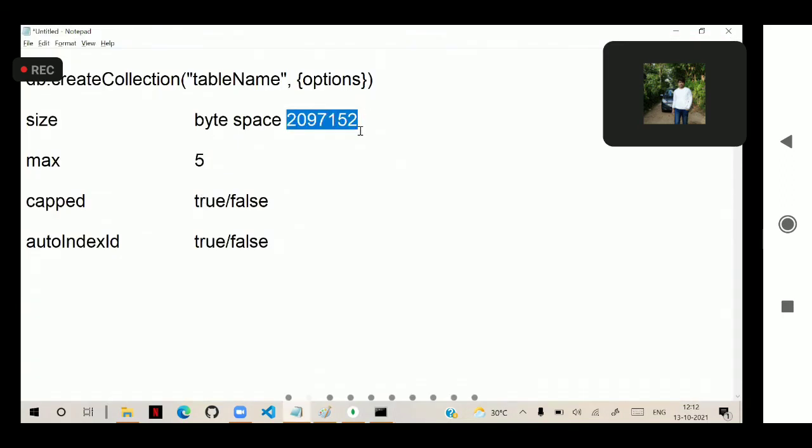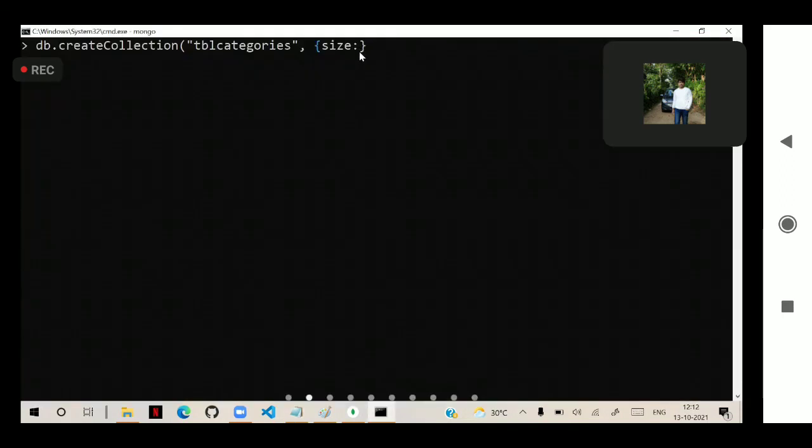Suppose I want 2 bytes, then I keep that 2 bytes like this. After that, max how much? So max 4 or 3 records. And capped, what you want, true or false. And how you want to configure auto index ID, true or false.